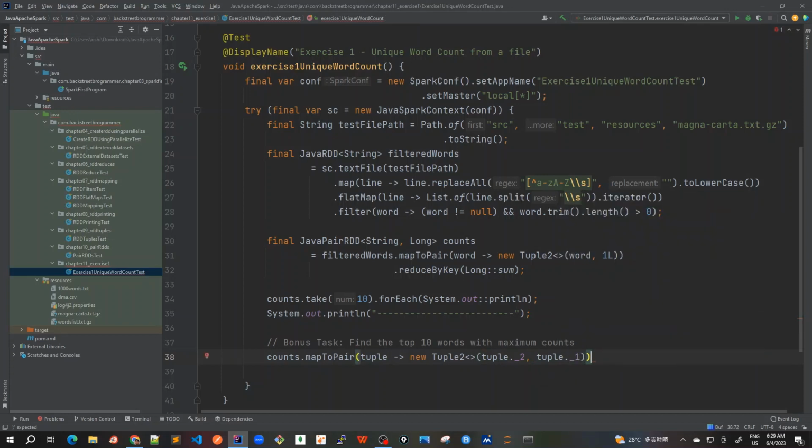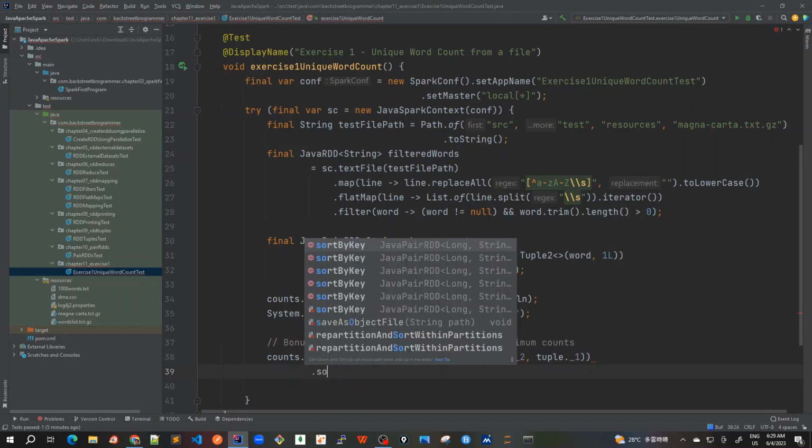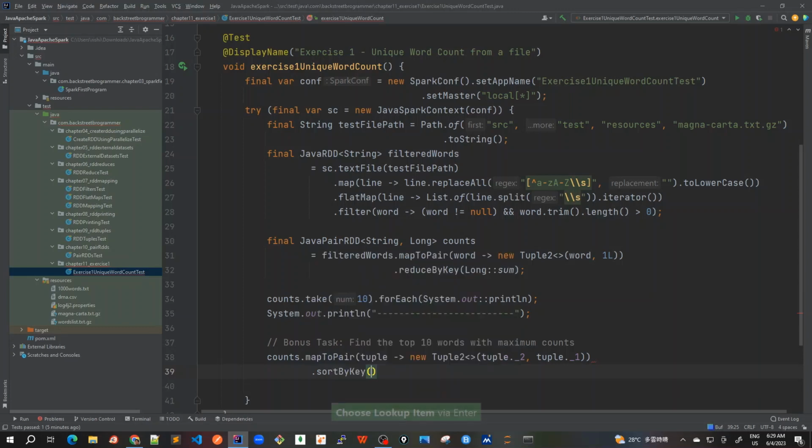Okay. After this, I will do a sort by key because we want to get the top 10, right? The top 10 with the maximum counts. So I'll use a sort by key, and I will use it in a descending order because we want the top, right? We don't want ascending. If I just choose true here, in that case it will just get the minimum, the word with the minimum count.